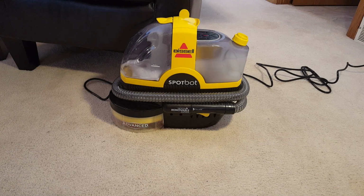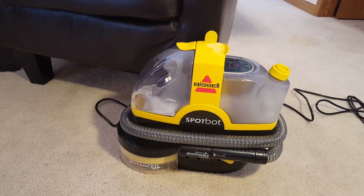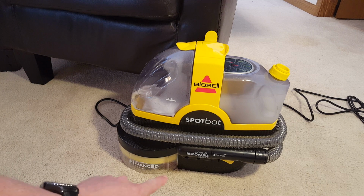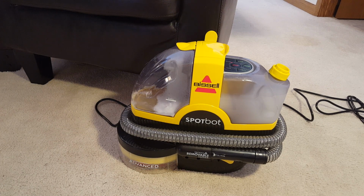Okay, it's been going for a few minutes now, and it's got a little cycle that I've been able to figure out. Right now it's just scrubbing. The brush either goes clockwise or counterclockwise. It switches directions and it just stops, and then the vacuum starts and brings up the moisture. Then you can hear it apply more hot water and soap mixture. So that'll cycle several times. At least that's what I watched this time.